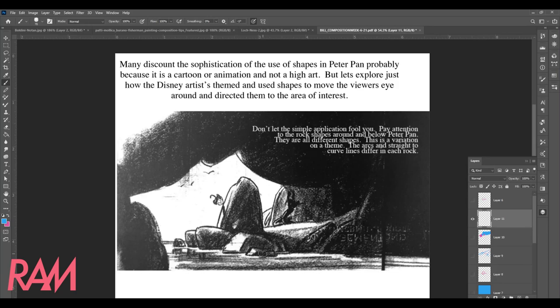And then you want to use shapes in a symbiotic relationship with line, mass, and values, in order to create contrast, in order to create balance, and in order to create a good looking piece. The main thing is that you want to lead your eye around the surface of the composition. Paper is flat. There's no way to make a 3D space out of a flat 2D surface. So you want to create the effect of space with these shapes and these different tools, like lines, like I showed you in the last video. Lines can give a very powerful sense of force and movement.